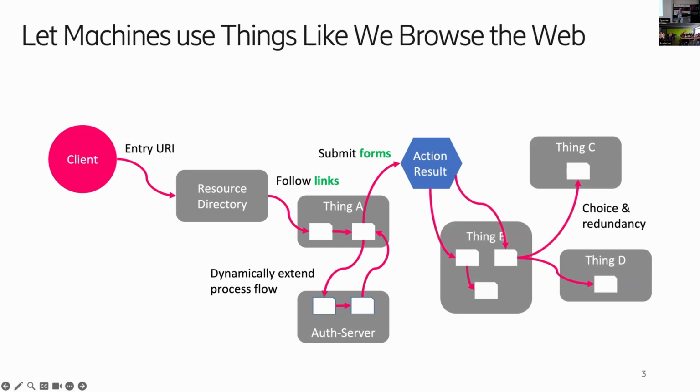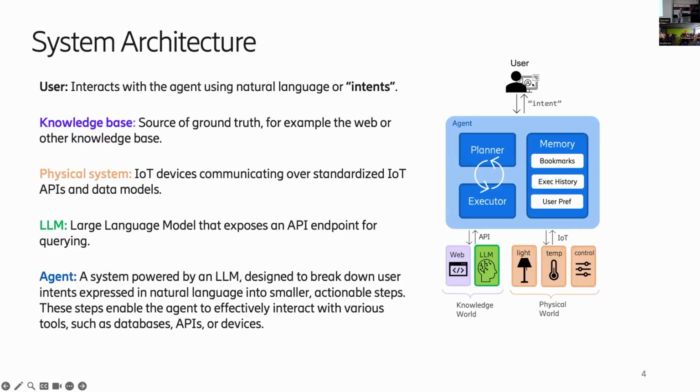So what I really wanted to do is this, and I believed, and that's what we have done, it was possible with LLMs. It's HATEOAS-like. It's not fully HATEOAS, because at the end of the day it's LLM-based, but it's a pretty close abstraction to it. So how does the system look? This could be a general-purpose agentic system. Usually you have some sort of user that has an intent in natural language and describes it, and then it goes into the agent, which has what is called a ReAct loop.